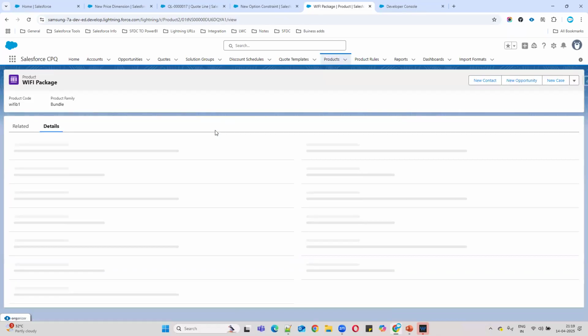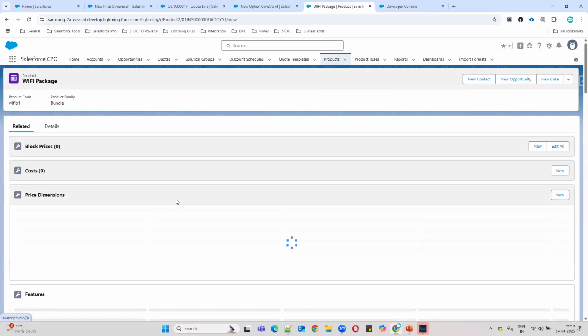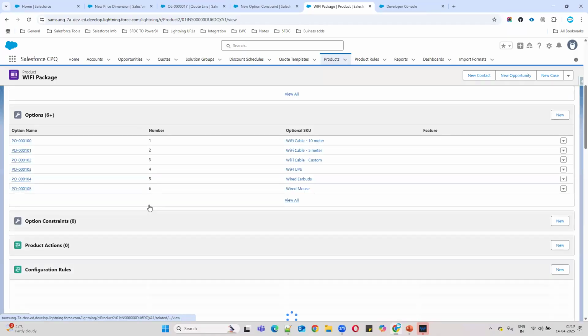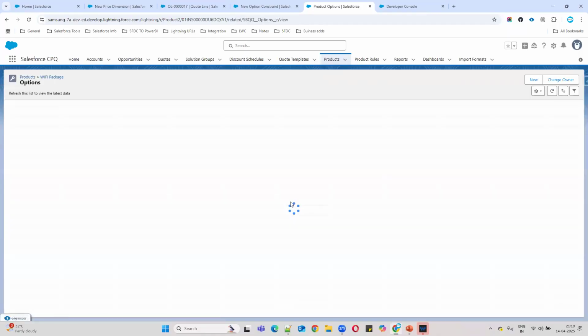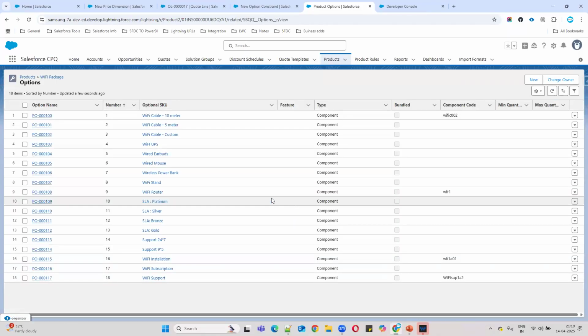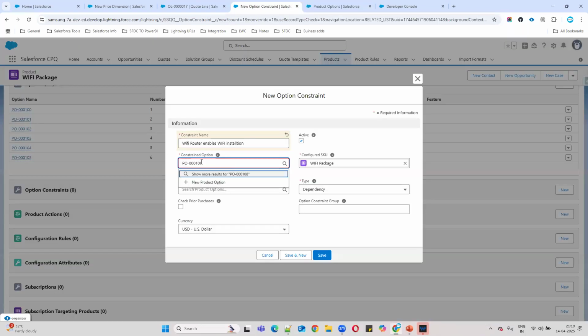Go to the package. So this is the Wi-Fi router, the controlling option.